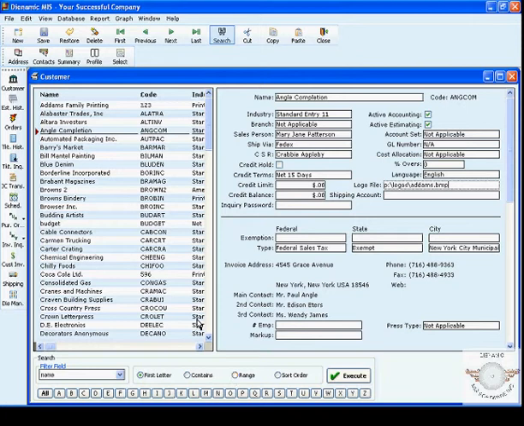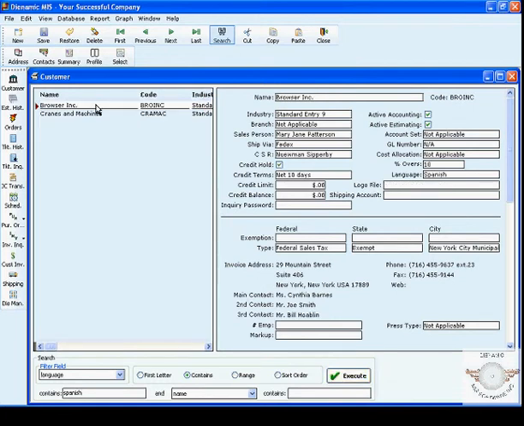Select the search button, move to the bottom of the screen. In the filter field, scroll down until you find language. Now move over to the contains option, which will open up a box where I can type the word that I want. I'm going to type Spanish. I then click on the execute button, and the software will now narrow down only those customers with the word Spanish in the language field. This can be a very powerful tool for finding information.